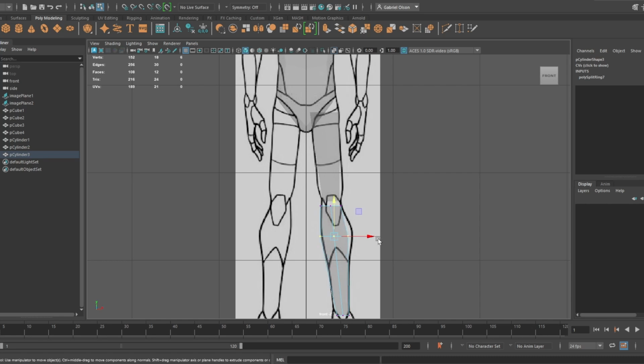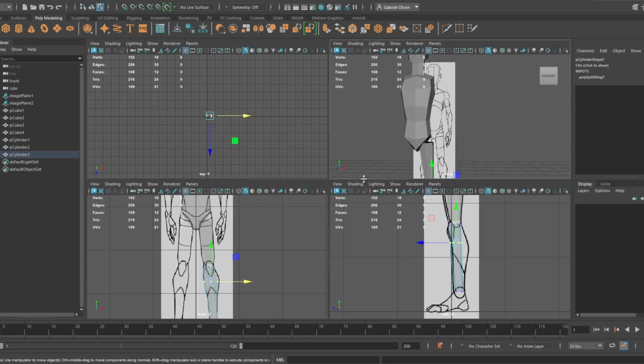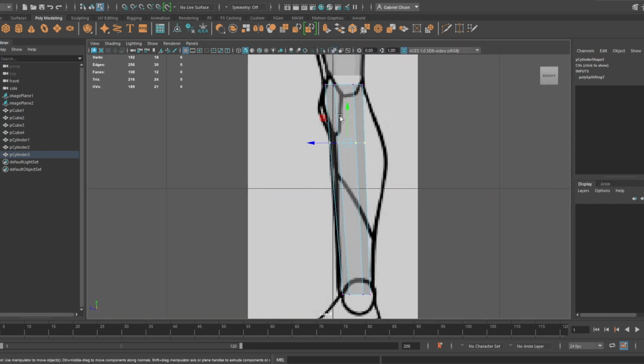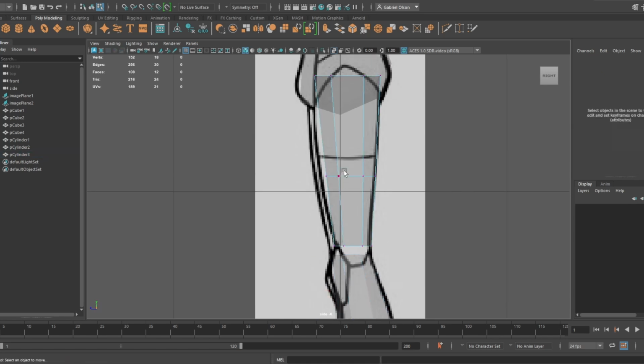Rotate it, scale it this way until we get it kind of matching pretty close. We got it from this side. If you look at it from this side, it doesn't quite work as well. We're gonna just grab these and move. Go. From this one, same kind of a thing.